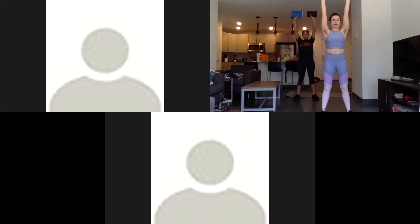Arms go all the way up, and then slowly, slowly, slowly bring them back down. Press back up, quick, down. Push those arms back, shoulders down and back.